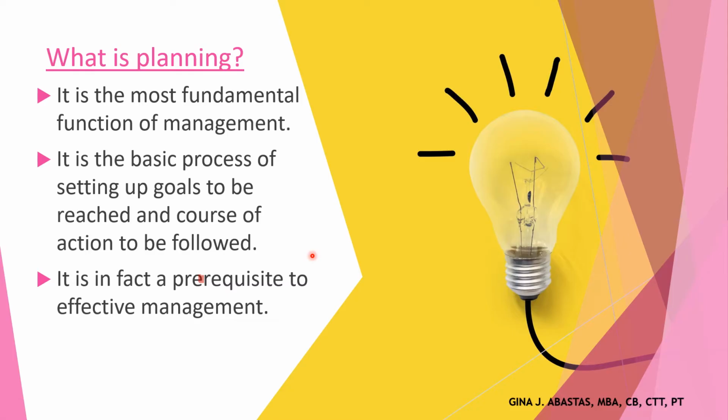So it requires decision making, which is choosing from among future alternative courses of action. Another definition: planning is deciding in advance what needs to be done. That is a plan, a projected course of action. So planning is thinking ahead as to the future course of action. So it is also acceptable to say that planning is a process of thinking before doing.